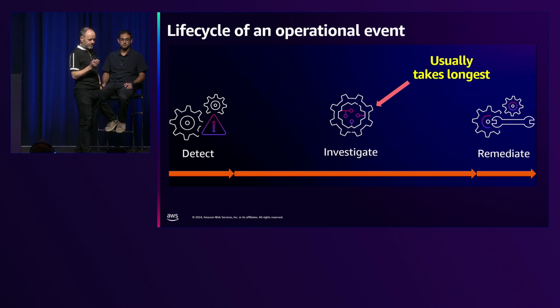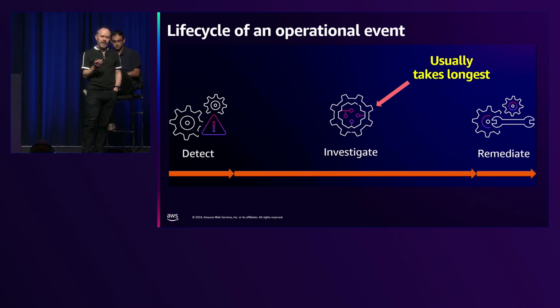And that's the one you want to shorten as much as possible so that you can then remediate the problem. Now, sometimes the investigation can be obvious. For example, you might have a dependency that is down and there's nothing really you can do except monitor the situation, report on customer impact, and twiddle your thumbs while waiting for the owning team to fix the dependency. Or there might have been a recent software deployment that lines up with the customer impact, and you simply roll back the software to the last known good version, and all is well.